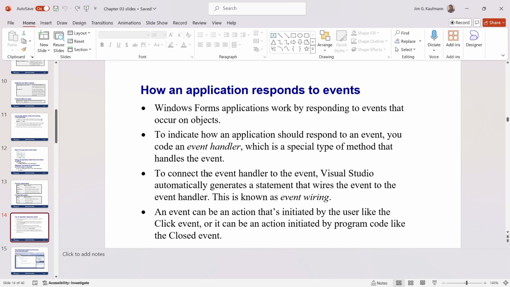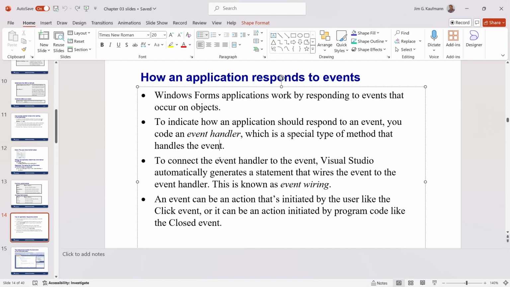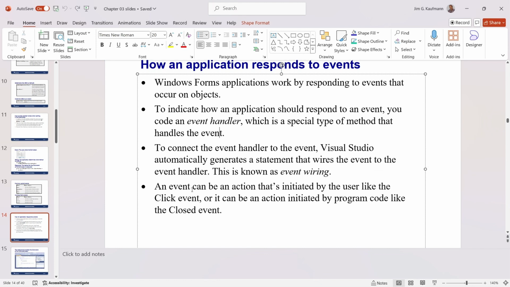To connect the event handlers to the event, Visual Studio automatically generates a statement that wires the event to the event handler. This is known as event wiring. Okay. An event can be an action that's initiated by the user, like a click event, or it can be an action initiated by program code, like the closed event. Okay.